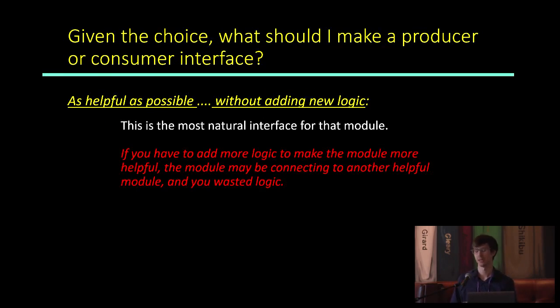So when we're designing the library, which of these do we want to use? Well, the answer is to be as helpful as possible without introducing new logic. You want every module to be helpful, but in some cases, you cannot convert the module from demanding to helpful without introducing internal buffering or without introducing significant logic to deal with the arbitration of having multiple signals. So the general rule of thumb is if you have to add more logic, then you may be better off just making the module demanding and hoping that you're connecting to a helpful interface. Another option for this is to have parameterization, which allows you to make the module demanding or helpful depending on your use case.